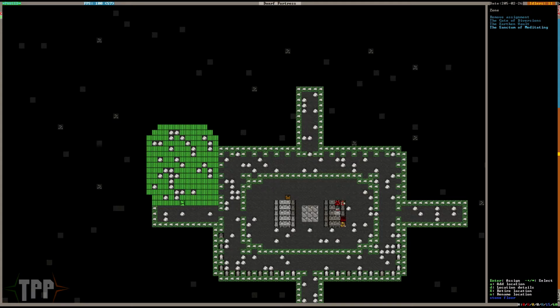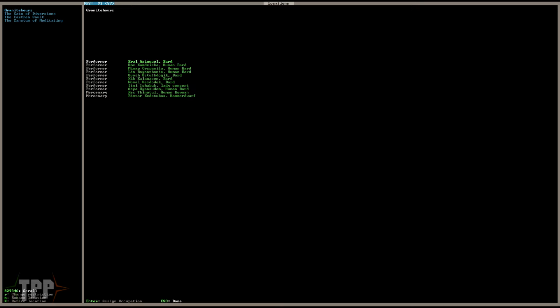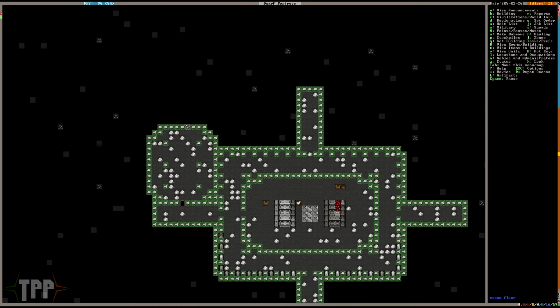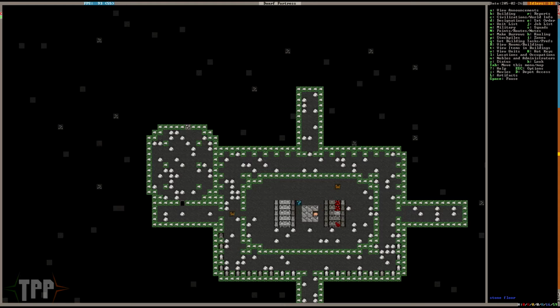What I want to do is... Oh shit, okay. Yes. Now, if we go into locations, Granadiers, that's perfectly fine. 2 mercenaries, and it is Rim Tower. Military. Betsy's Mercs. Rim Tower. There you go. Welcome to the fort.